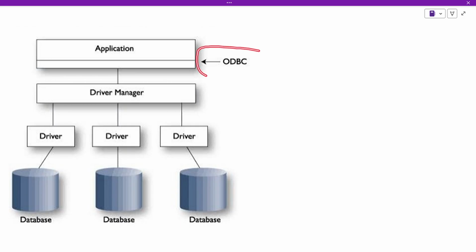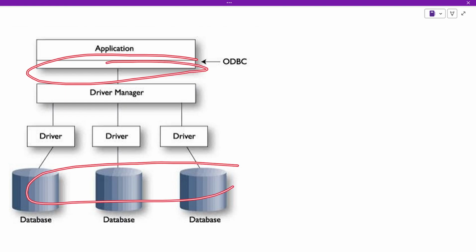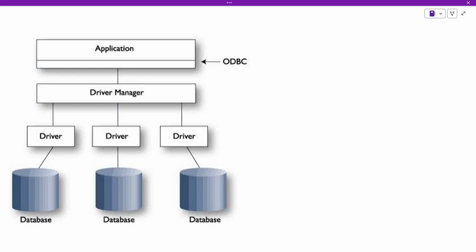This ODBC software will be available with the application as well as the databases. Since ODBC is enabled on the endpoints, we just needed a driver manager, which is like a load balancer, or just a mapper. It is going to check which database you're trying to access, and it is going to establish a connection between you and that driver, and the driver will take the further processing ahead. This is how ODBC solved this issue.